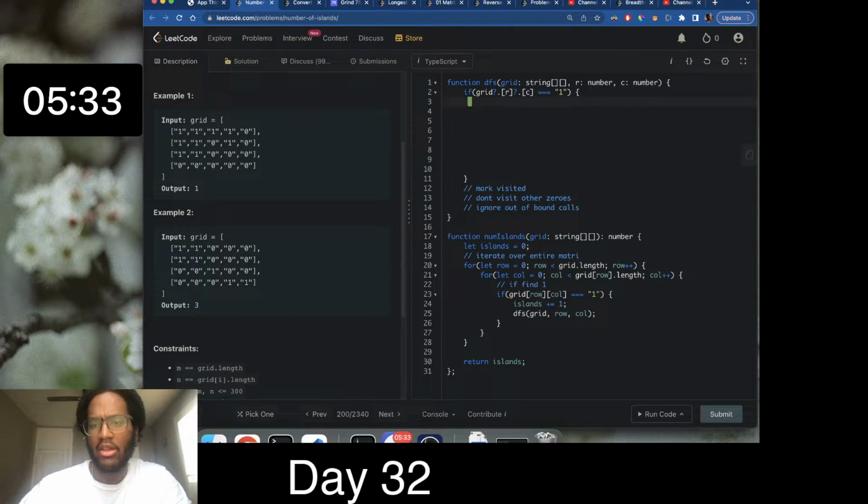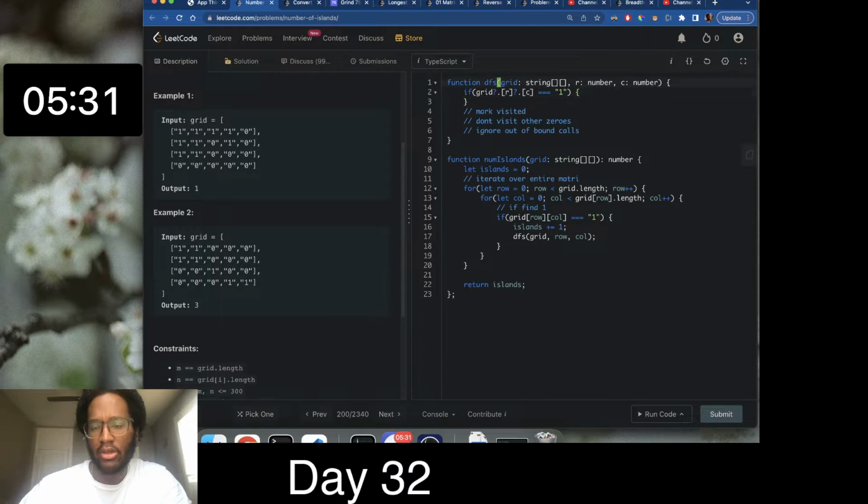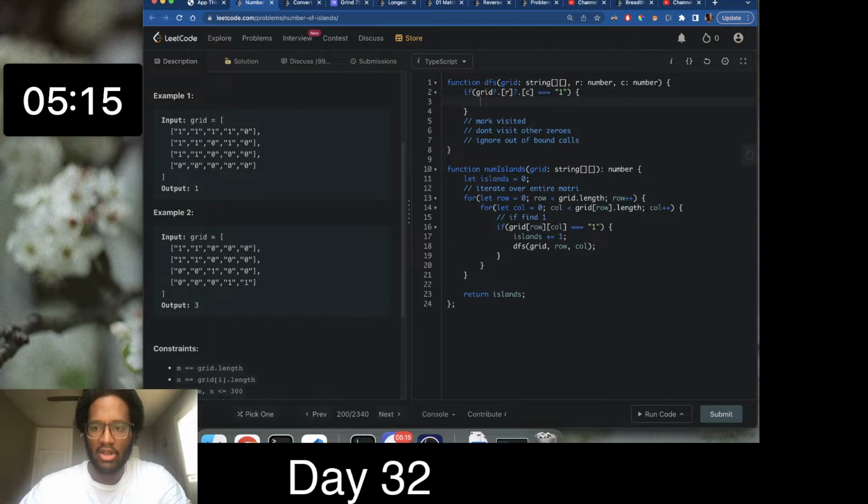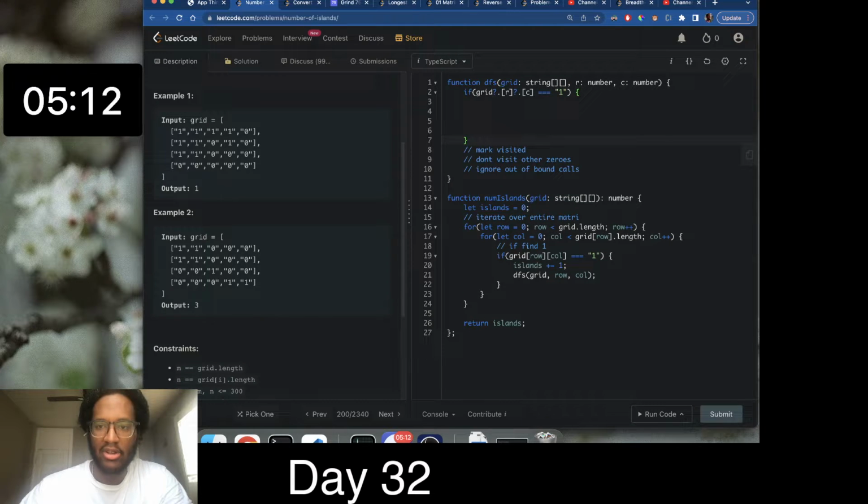And just to make it simpler, we could also check if it equals 0, not because we check out of bounds, we don't want to visit other zeros. I actually think it's better like this. If it equals 1, then we know we're in business. So if it equals 1, we definitely want to mark it as visited. So R sub C is going to equal 0. We don't want to come back here.